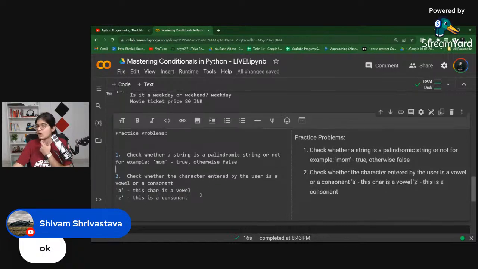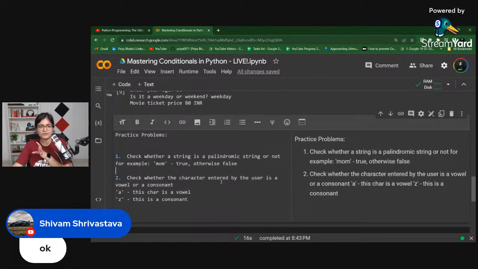Even apart from this, you require the knowledge of string slicing that we discussed in the last session, and also the list or tuple or dictionary that we discussed in the last session, if you apply that in this particular case. Everyone's way of implementation is different, but if you have the knowledge of all the above sessions, then you will be able to write code in a better sense, in a more optimized manner.